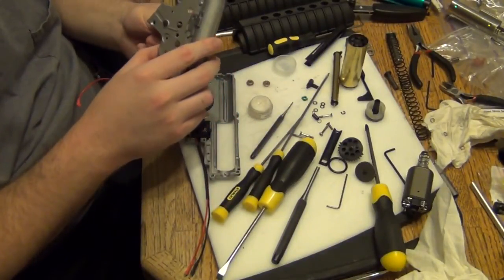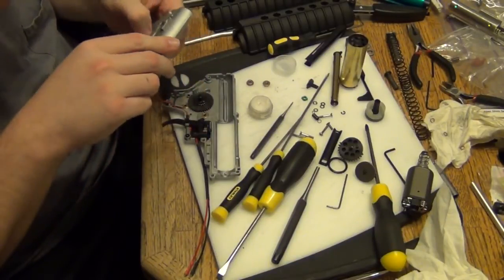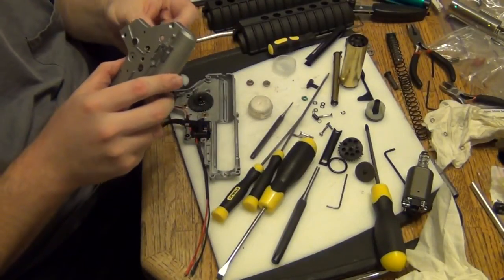Why they make you shim parts individually, I'm not really sure. At least they give you the option to fix things when other people don't, like G&G. Thank you for not fixing this. Just manufacture them all the same like this.